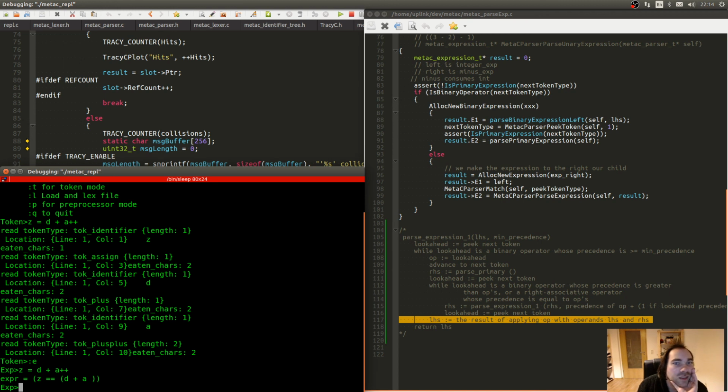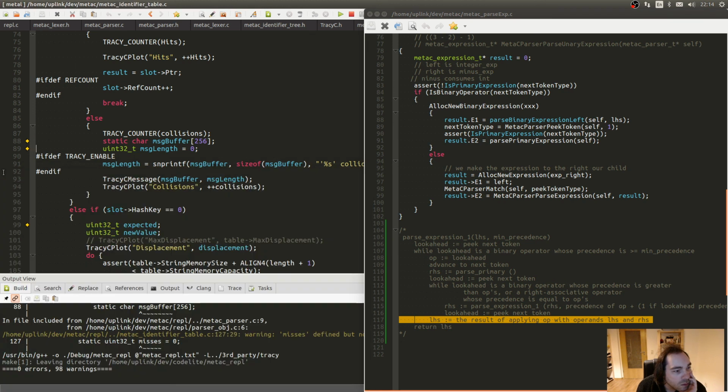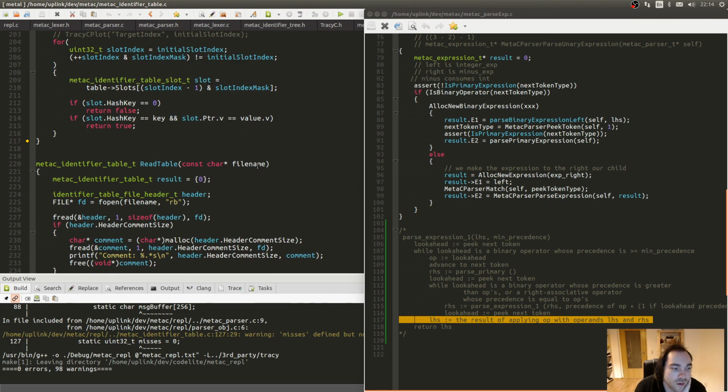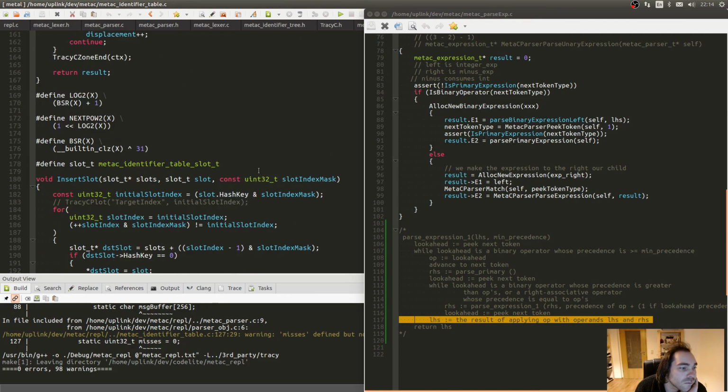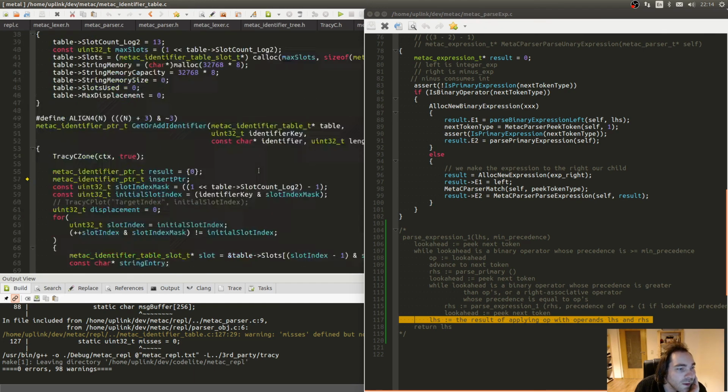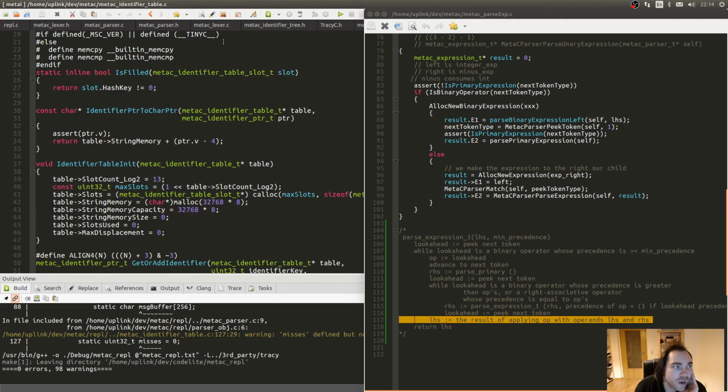So that has to go above the binary operator parsing, because it would just determine that it's not a binary operator. Or is it because it calls parse primary?